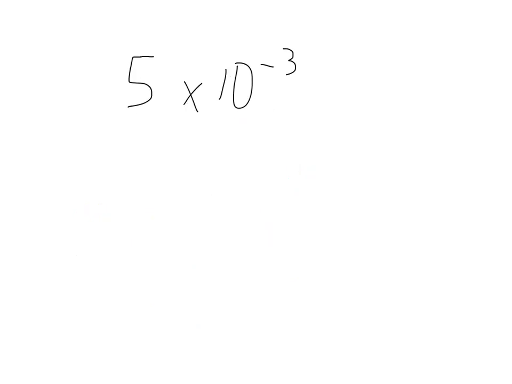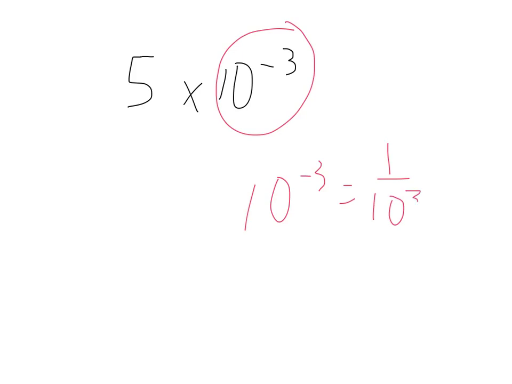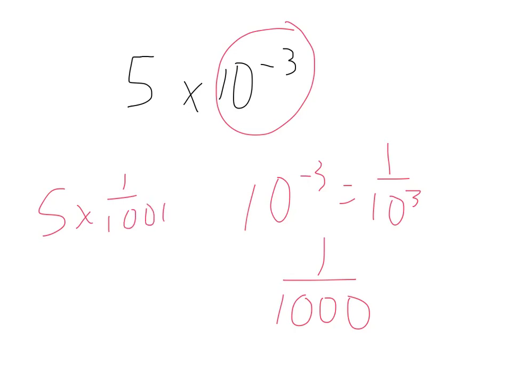So what do you do if you come across something like this in scientific notation? It says 5 times 10 to the negative third. Okay, but this is not a negative number. Think about what you've previously learned about exponents. 10 to the negative third does not mean negative 1,000, does not mean negative 1,000,000, it does not mean 1. What does it mean? 10 to the negative third is equal to 1 over 10 to the third, remember? Well, 1 over 10 to the third is what? That's 1 over 1,000, correct?